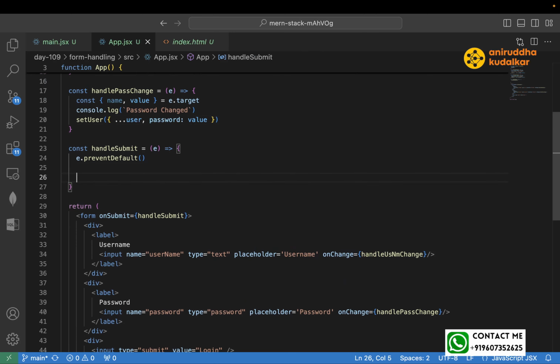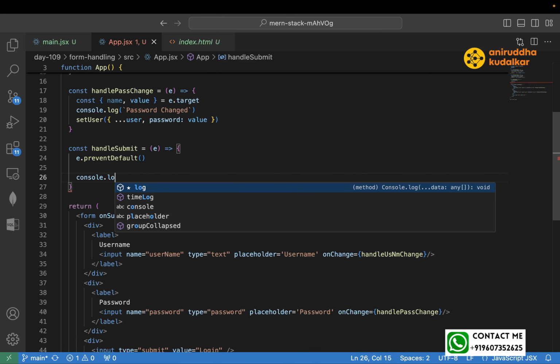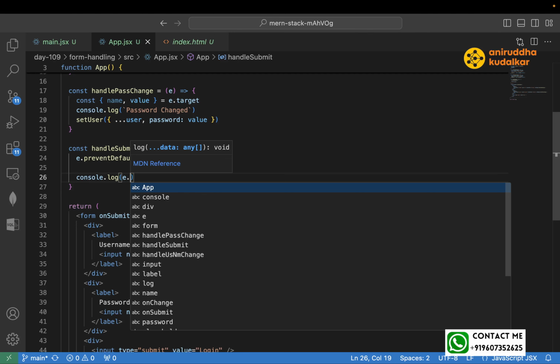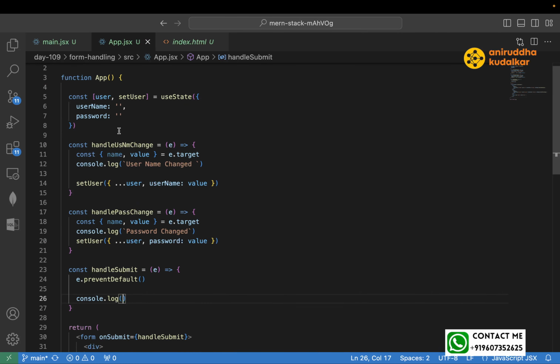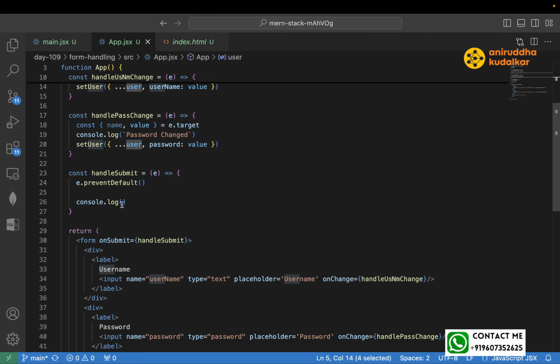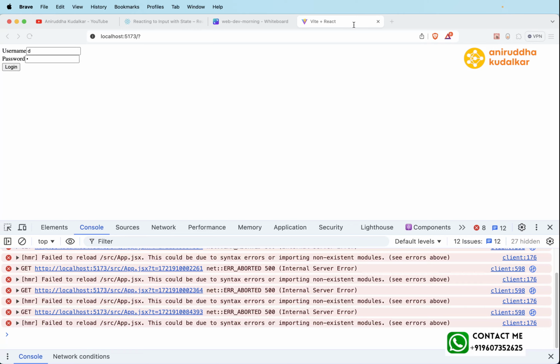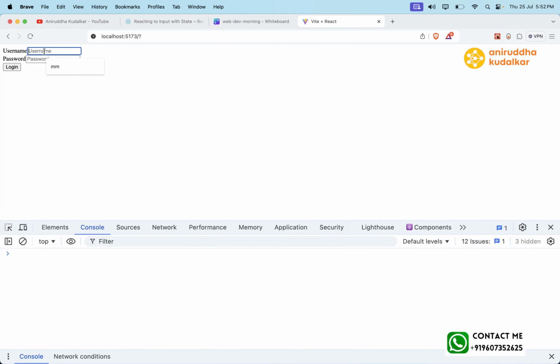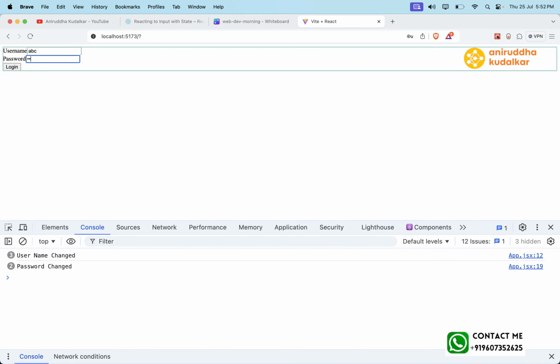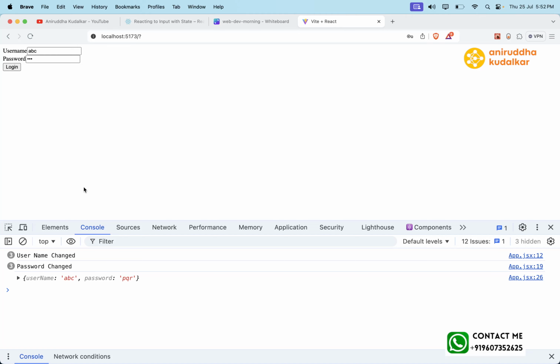Now if you go and console.log, we need to print this user object and see what happens. Go here, refresh it, abc pqr, click on login. Can you see username abc, password pqr.